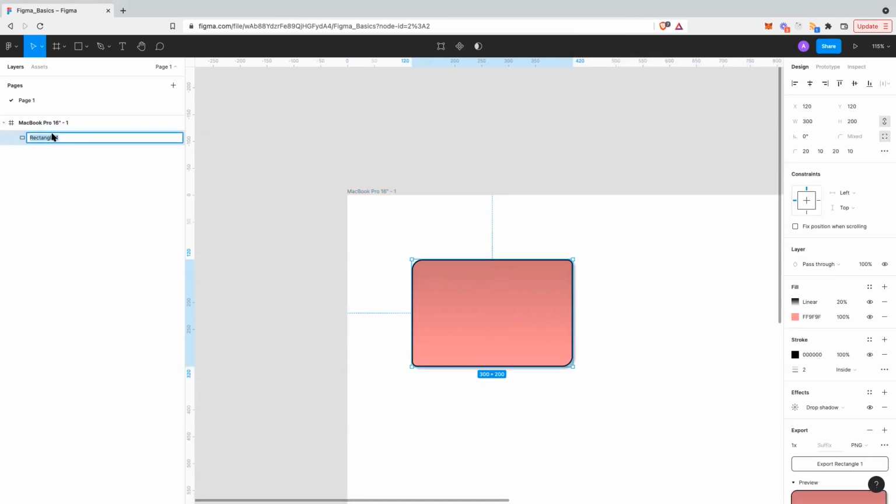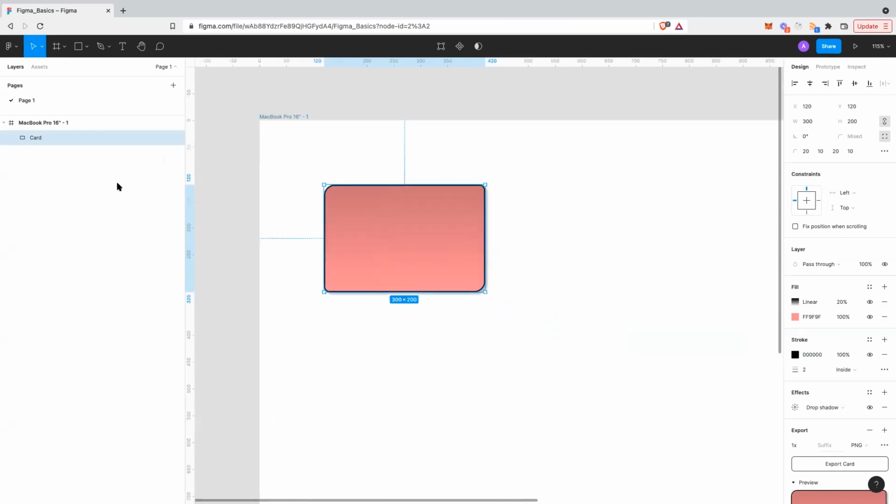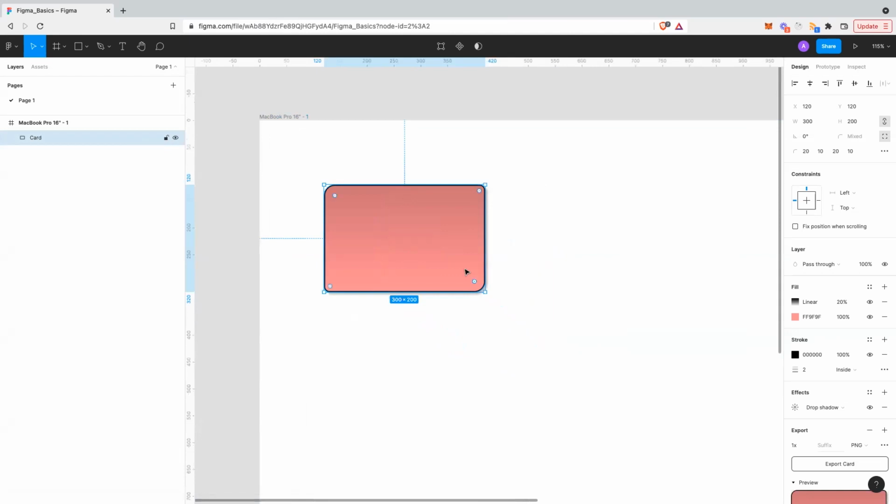Now, I can go ahead and rename this to something that makes more sense. Like I would just say, this is the card, right? And you can move this around and work with it. You have an option to lock it. If you lock it, you don't have access to move this around. It becomes disabled for you to move.